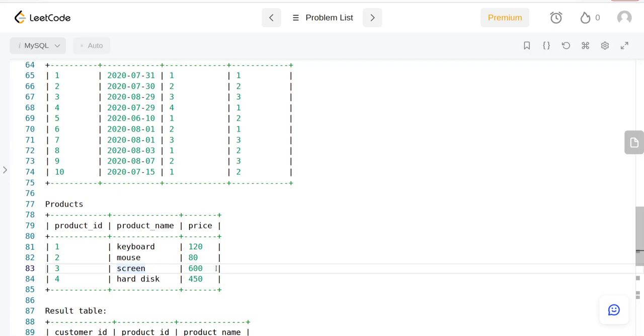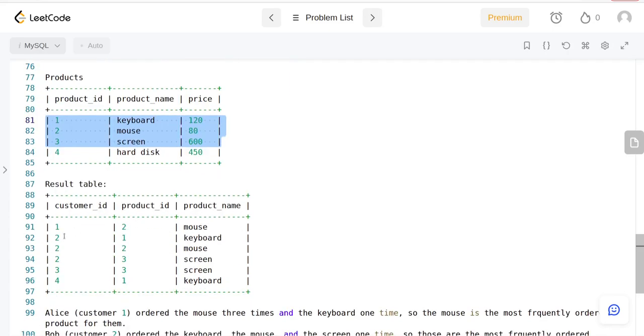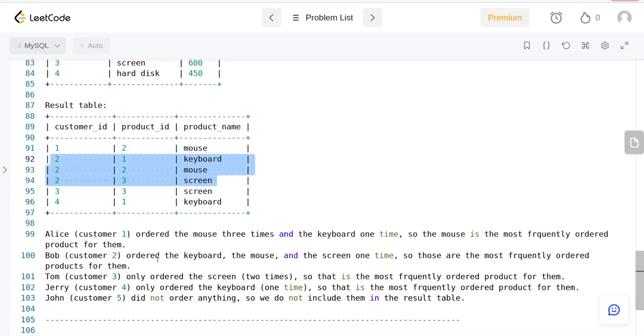They are all going to show up in the result. Why? Although we are trying to show only the products purchased the most number of times, because he ordered all of them one time, they are all the most purchased products for Bob. That's why all 3 of them are going to be displayed here in the result.